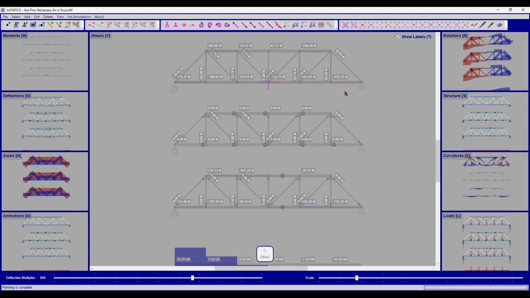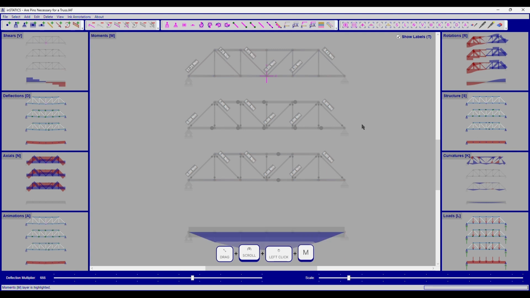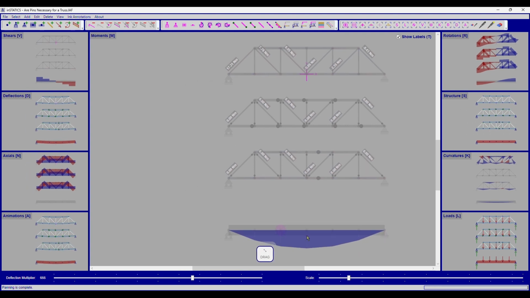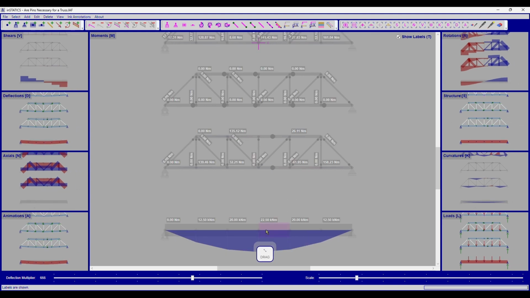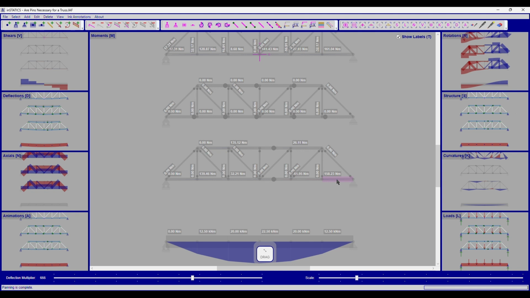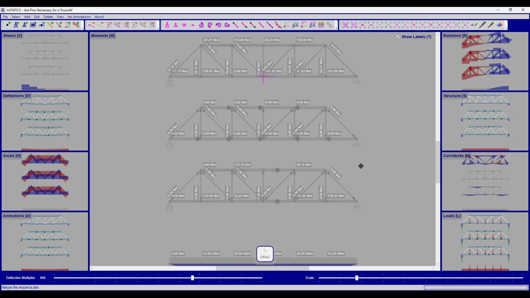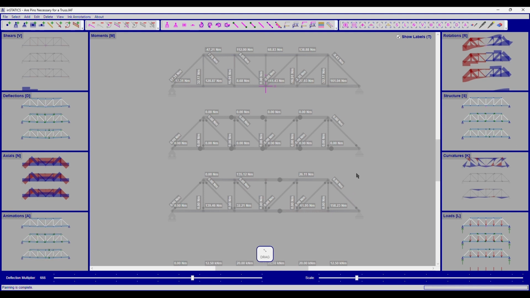And you can tell that by just looking at the visuals of these. And look at the moments. We have an element now that has some real moment on it, right? We can actually look at the values. 22.5 kilonewton meter. For this whole span, if you're working under bending, you have about 22.5 kilonewton meters of moment. But look at the moments here. These are 61.95 newton meter. It's not even in the same order of magnitude. So in reality, yes, you will have some moment on your elements, but on your truss elements, if you do not add those hinges to your structure, they're not going to be as significant.